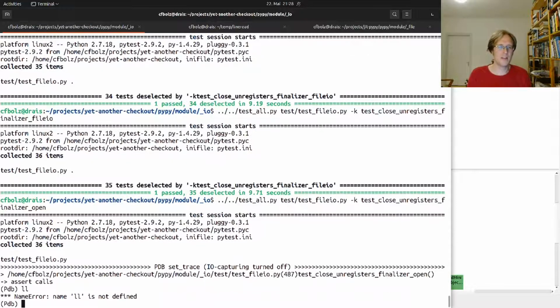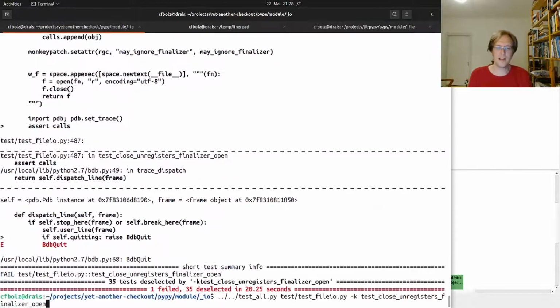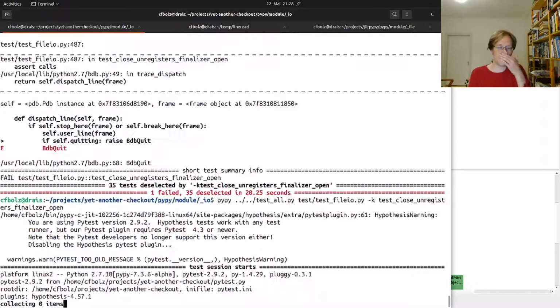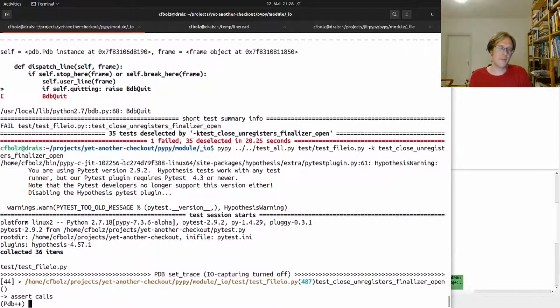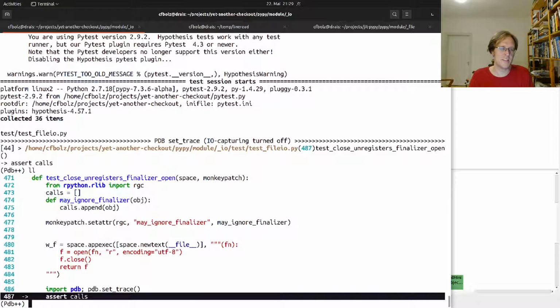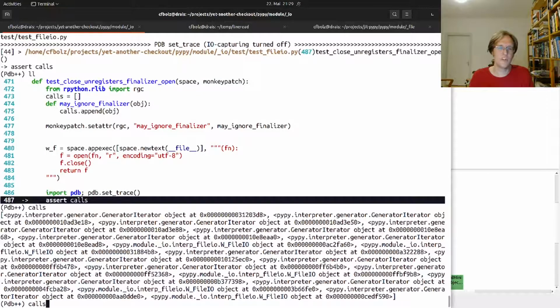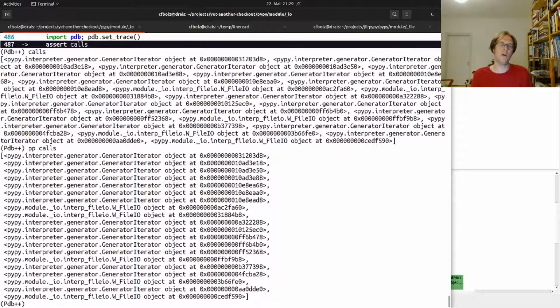Right. So what happens here? Wait, okay, I want to do this differently. I want to run the test with PyPy because I'm trying to get myself to only use PyPy 2 in development because CPython 2 will go away eventually. And I'm doing that by not installing the nicer debugger on CPython. That means every time I try to debug something, I'm reminded of, please don't use CPython. Right, so now I have the PDB++ instead of PDB, and I can say, what kind of calls do I have here? Wow, what?